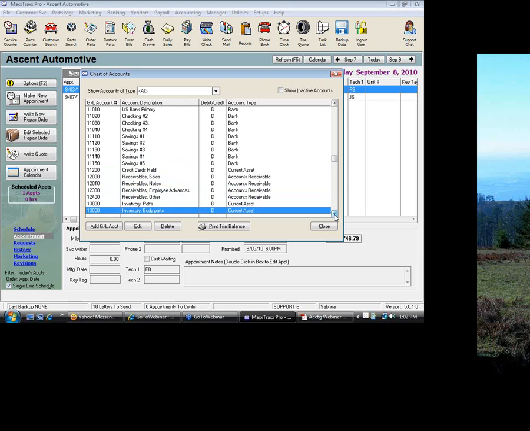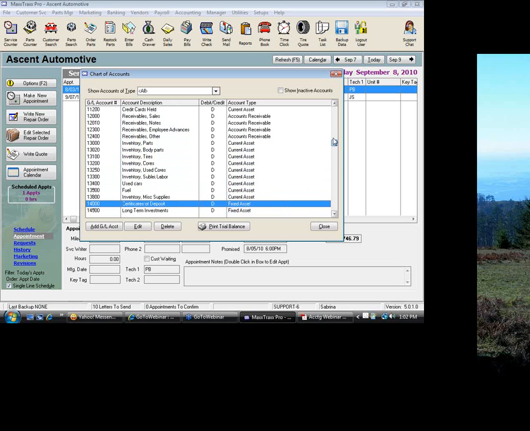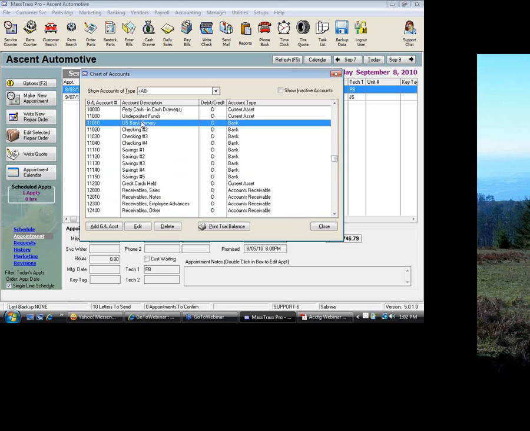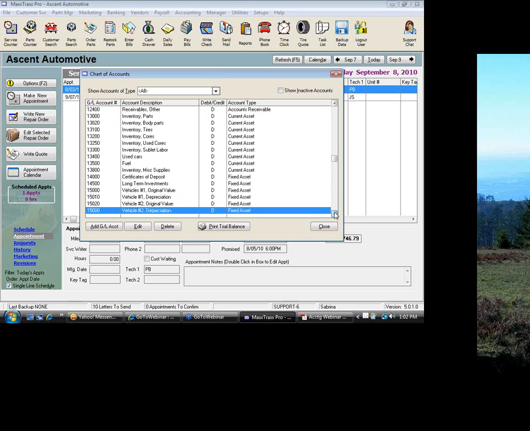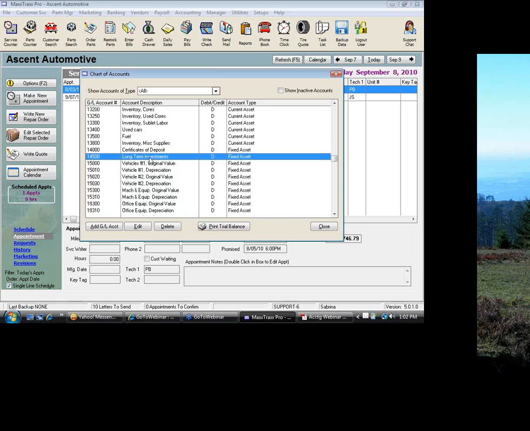Now, remember, we probably would not want to go directly from a certificate of deposit. In fact, it probably won't let us deposit it right into a bank account. Why? Because we'd be bypassing our whole banking feature, right? So that's why you would do a general journal entry into undeposited funds, and then from undeposited funds, use the make bank deposit feature to put it into the appropriate bank account. So that's pretty much how a CD works, and they all kind of are about the same. Long-term investments, again, similar to a CD, you would manage this investment asset in this account.